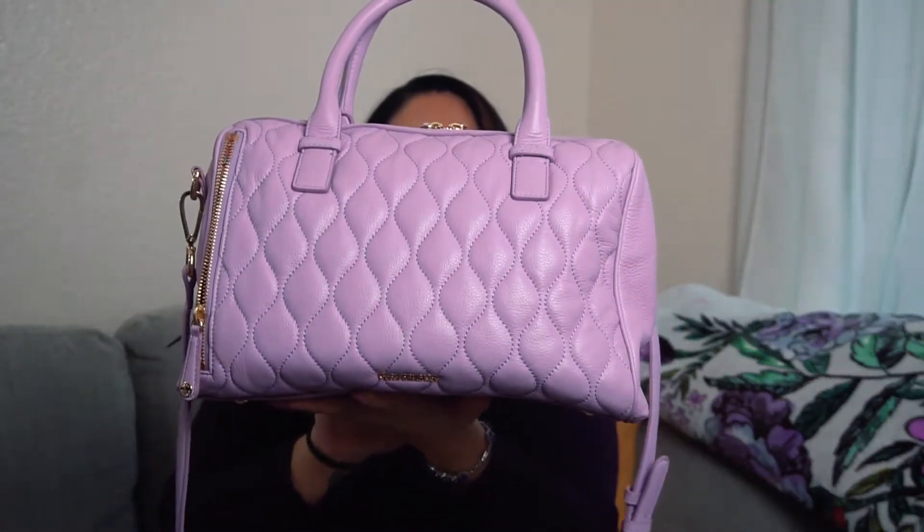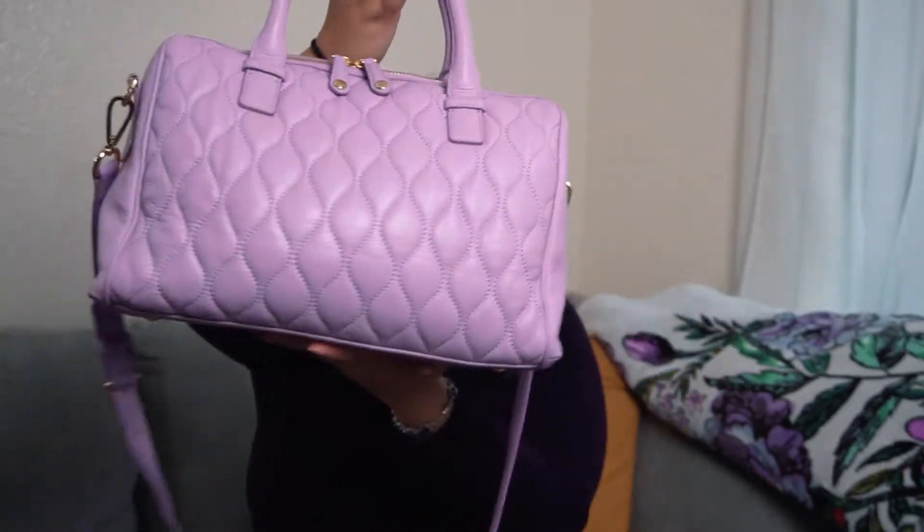So today, as you can see, I'm in my living room. The reason I'm here is because I wanted to change up the setting a little bit — sometimes things can get a little repetitive. But also I wanted to model the bag I'm going to show you, so I wanted you guys to actually be able to see how this bag looks. I had a couple of people that were curious about this particular bag, so I'm going to go deeper into this. I did actually take this out today — it is the Marlo in lavender, and I got a chance to take it for a spin. Today I am doing a 'What's in My Bag.'